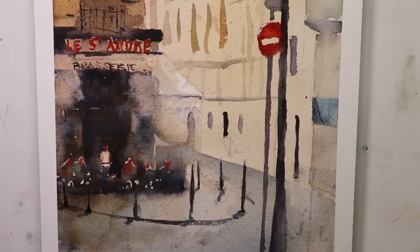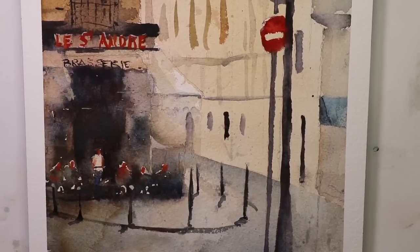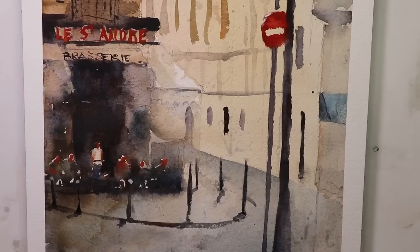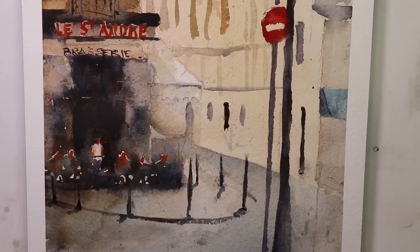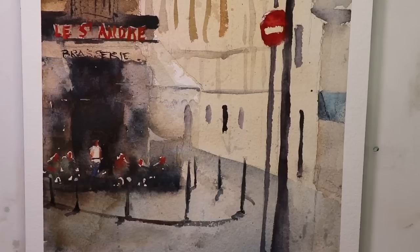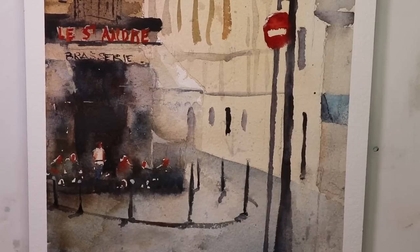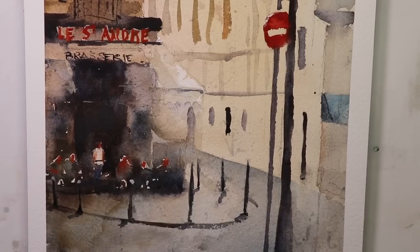So this is something where we could maybe trim the painting down if we wanted to, make it a smaller painting. If we didn't like the way the lamp came out or some other part of the painting, you can always trim things down and make it into a smaller painting. But this is a pretty good painting. It's fun. I hope you had fun, and let's keep practicing.